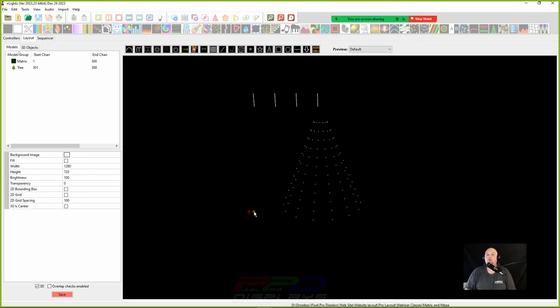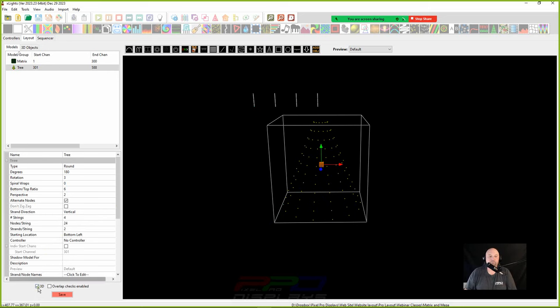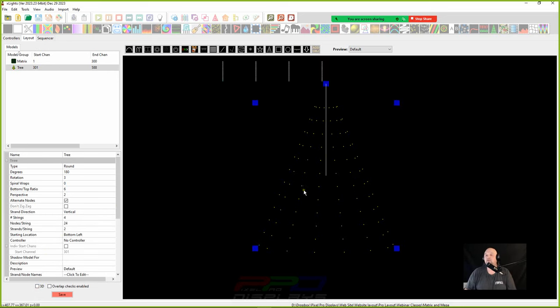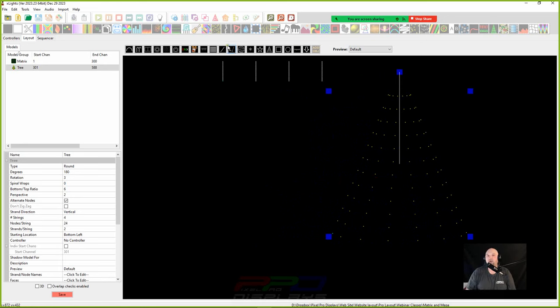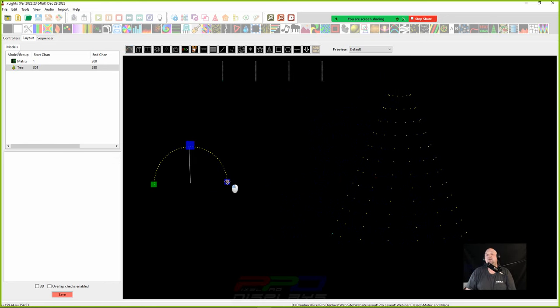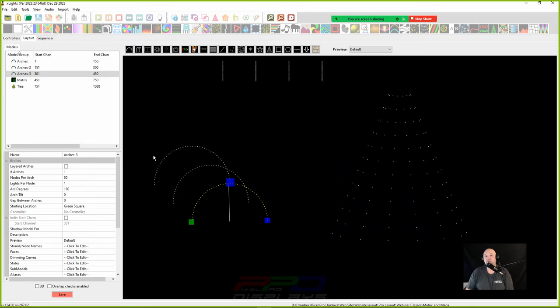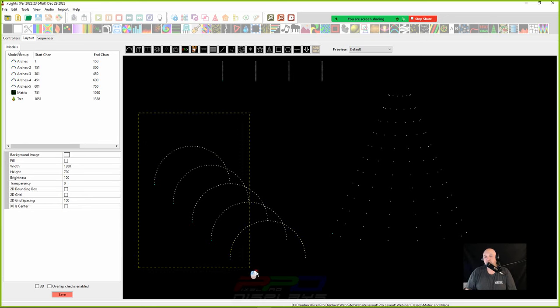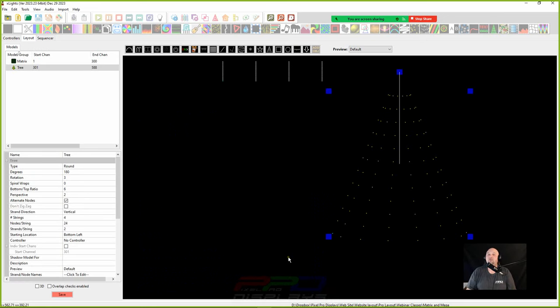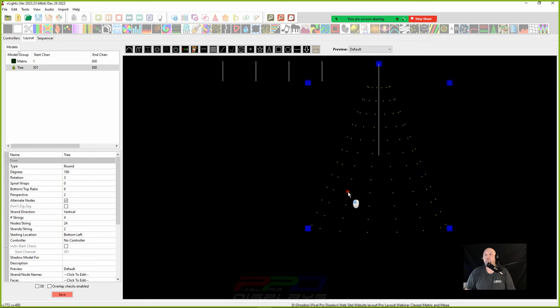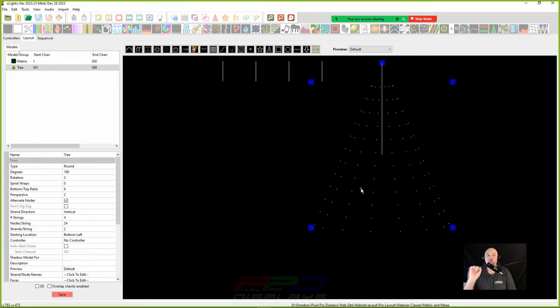So what a lot of people might like to do when they're building their xLights layout is they might like to have a tunnel. And one of the ways that they've built tunnels in the past is they've just made a bunch of arches. They've done, here's an arch, and then they copy this arch, and they paste it, and they paste it, and they paste it, and they say, oh, look, there's my tunnel. Well, that really isn't very efficient. And one of the things that the developers did was they gave us the option to use the mega tree model as a tunnel model. And so I'm going to walk you through that.